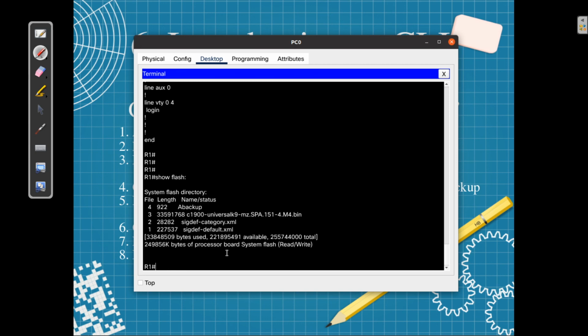Now yes, Pavan's question: if our NVRAM crashed, then our configuration will be saved in flash memory, right? Yes, if we create the backup, but it's not going to happen automatically. We need to create it.